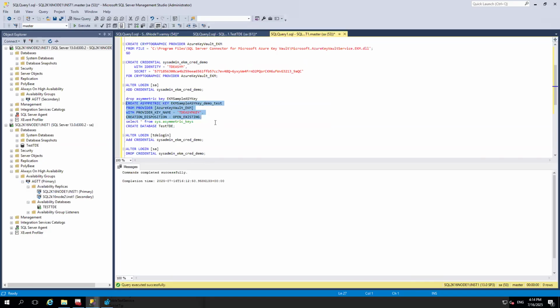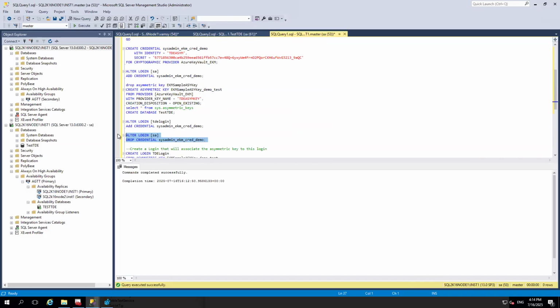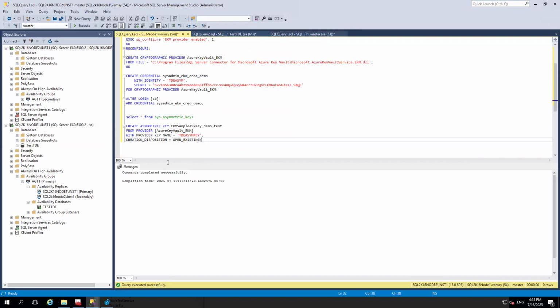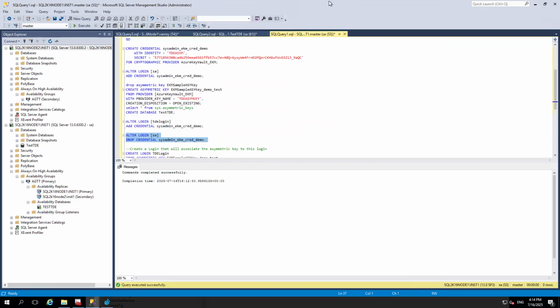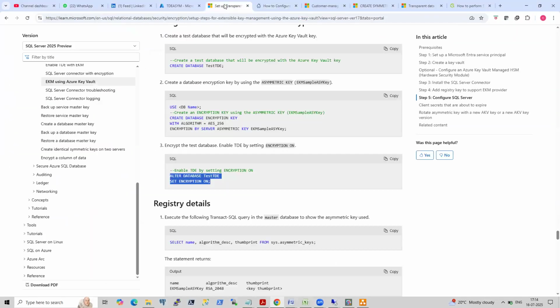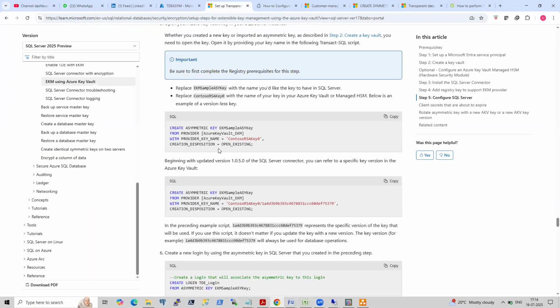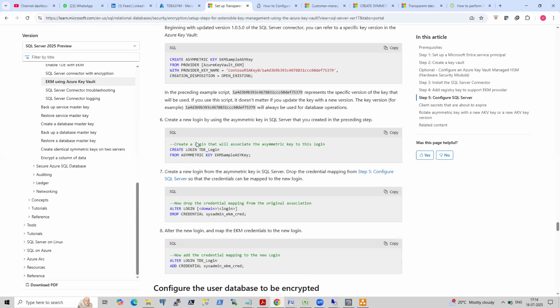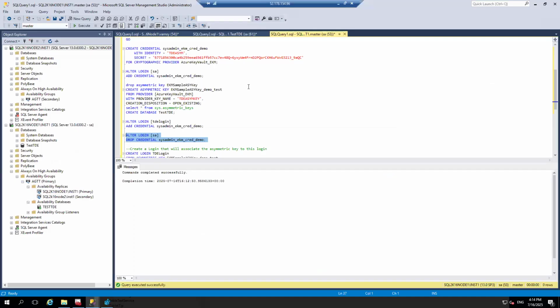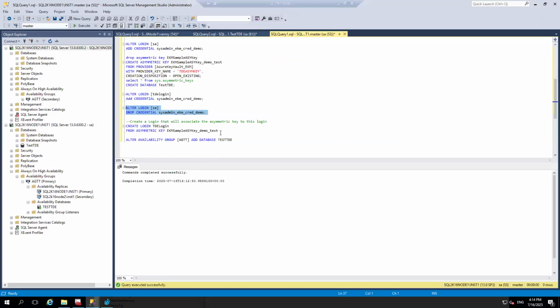And then we'll add the login and we need to drop the login. Is it create login before drop login? Let me check that. Yeah, create login and then drop the credential. Okay.